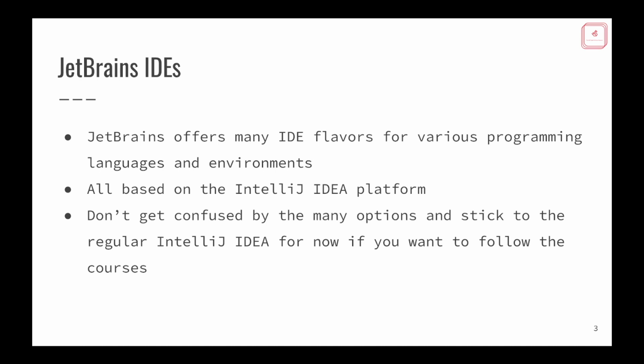In theory, if you install the right plugin for the language you want to use, you can use your IntelliJ free version, or it's called Community Edition, it's the proper term, with other languages just fine. But just so you know, and we're going to see in a second, there's stuff for developing a lot of other well-known languages based on the same common platform. So don't get confused by the many options. We're just going to stick to the regular IntelliJ for now, and that's also all you need if you want to follow the courses on this channel.